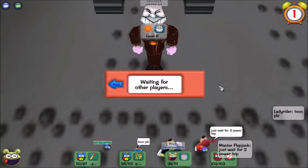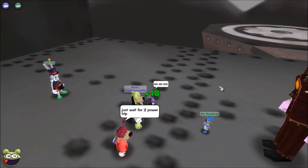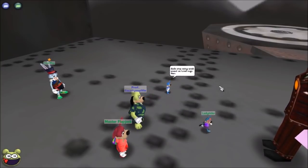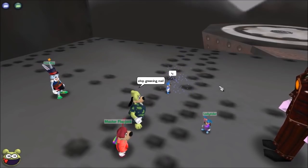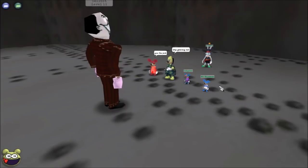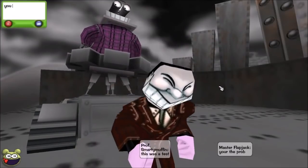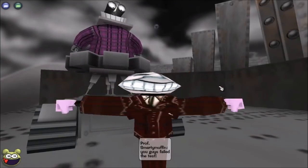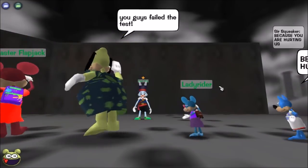Okay, we're just gonna get rid of this cog. Just wait for two power trips. Oh, well, that's not gonna happen because the cog's gonna die. Stop greening me. This was a test to see if you are a greener. You guys failed the test.